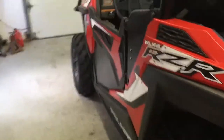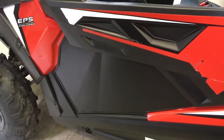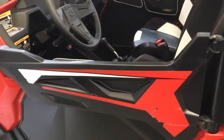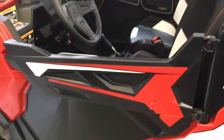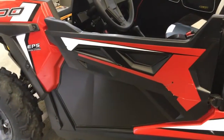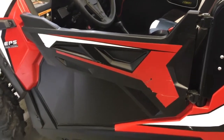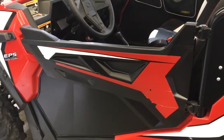What we're going to have to do first, though, is I mentioned that I wanted to do S-style doors and the lowers. Not S-style doors. They're from a 1000 XP, actually. I bought them off a guy on one of the Facebook groups. He gave me a good deal. I had to drive a couple hours to get them, but it's better than paying Polaris $500 for a pair of doors. Actually, it'd be more than that, I think.